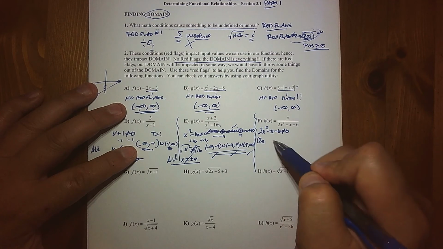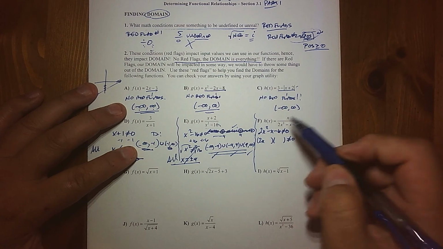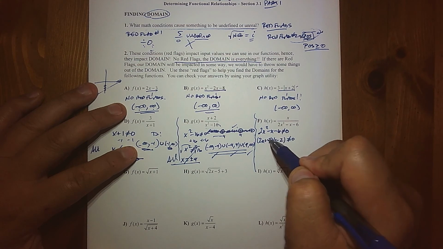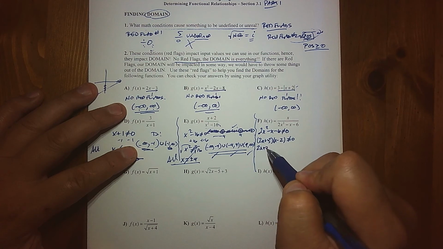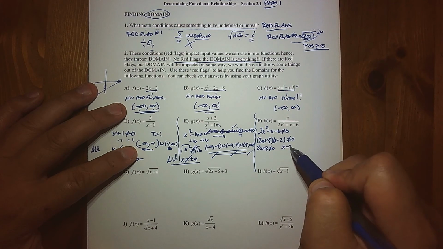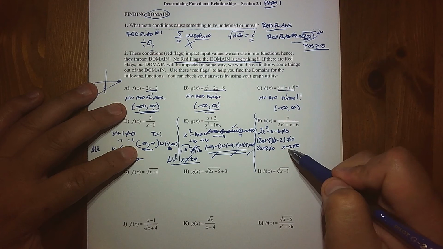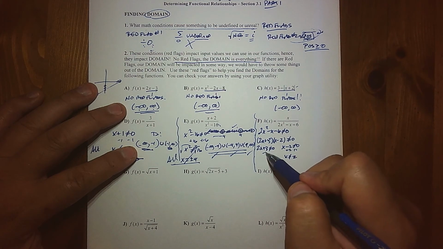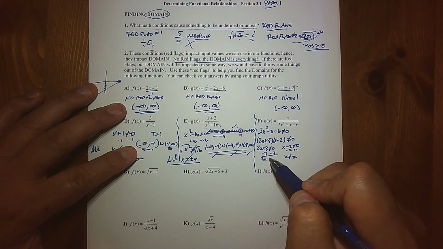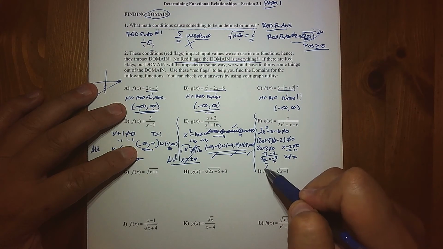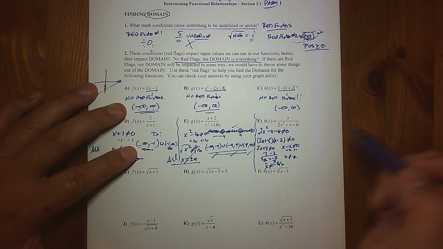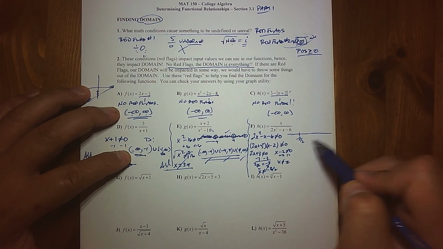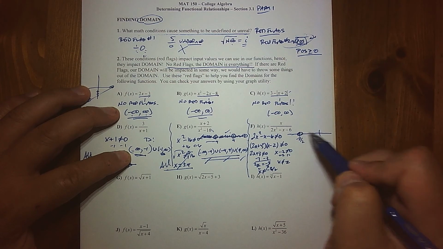So doing a little factoring, let's see if I can factor this thing right. I believe that'll do the trick. All right, so we get 2x plus 3 can't be 0, or x minus 2 can't equal 0. Adding 2 to both sides, we get that x cannot equal positive 2. Subtracting 3 and doing a division, we get that x can't equal negative 3 halves. All right, so again on a number line, negative 3 halves is somewhere over here, 2 is somewhere over here, and we're throwing them out.